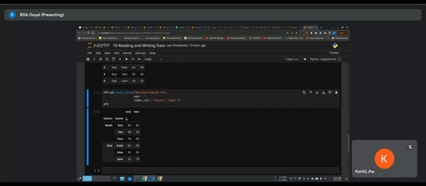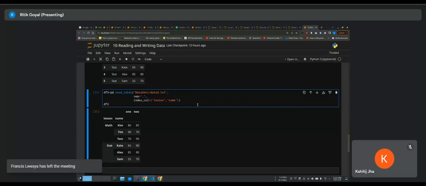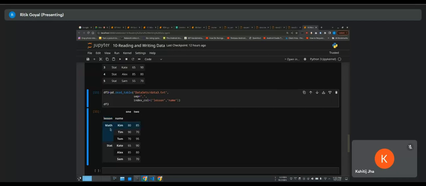So this is basically used in the group by functions. Let's say you want to apply operations by first grouping two columns. Let's say you want to group columns based on the subject, like here we have lesson. Let's say you want to find the average marks in maths. You first group by the column lesson, and for every grouping for maths and stats you will just have the score. Then you can tell what is the average score that a student scored in maths. So the group by feature is pretty useful.